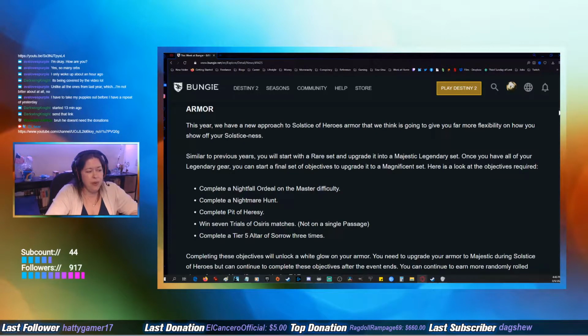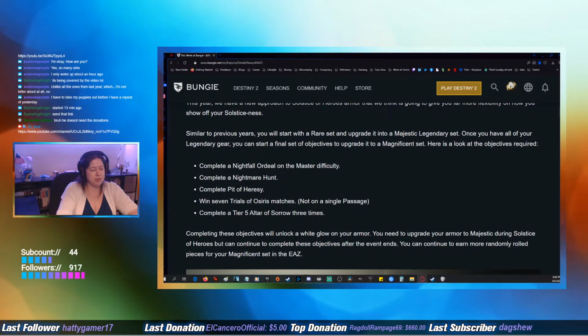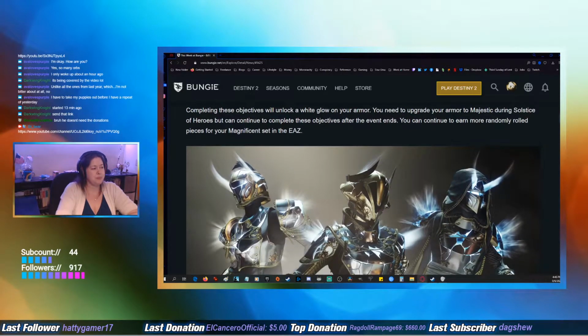Complete a Nightfall Ordeal on Master difficulty. Complete a Nightmare Hunt. Complete a Pit of Heresy. Win 7 Trials of Osiris matches. Not on a single passage, just 7. Kind of like the Triumph that we have for this season. And complete a Tier 5 Altar of Sorrow 3 times. So you have to complete the event.